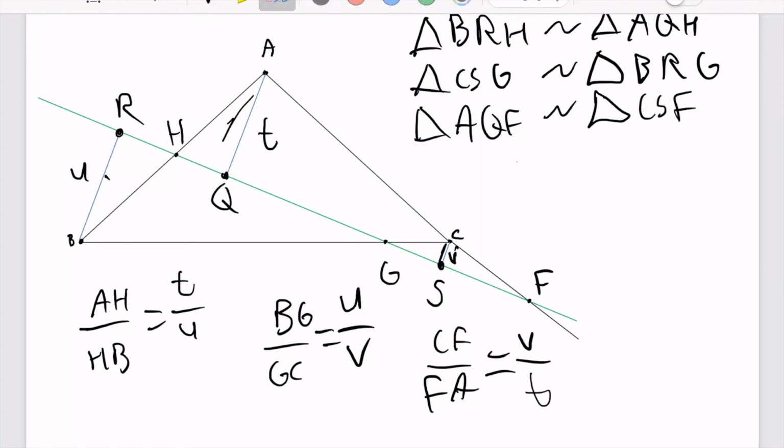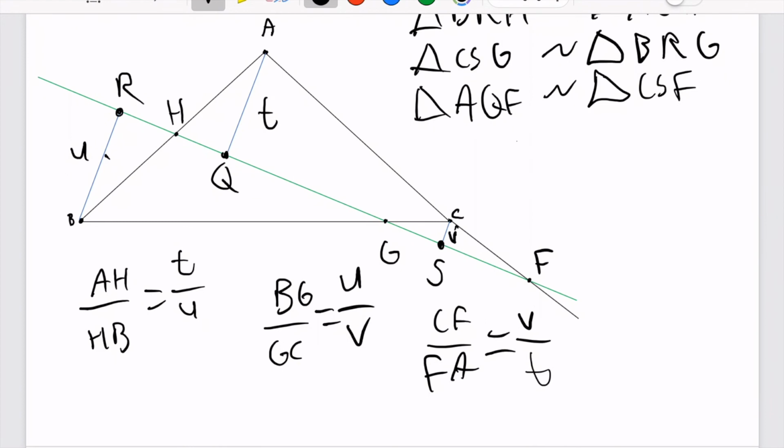Now, I have written these ratios, I've written the names of the sides very carefully. I've chosen that carefully. You do that a lot in math. You do things in such a way so that it makes life easier for you. So those are the three ratios from the statement of the theorem. If you recall, the statement of the theorem had to do with the product of these three ratios.